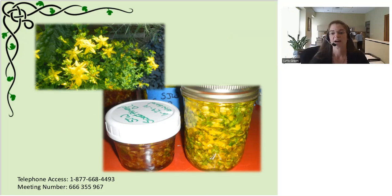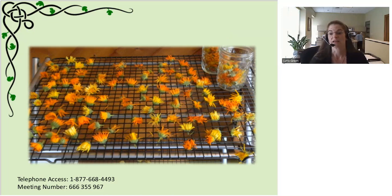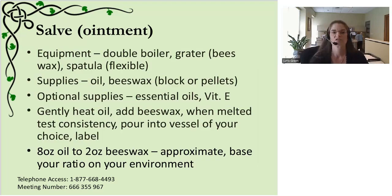The next slide shows St. John's Wort - I absolutely love these flowers. One of the characteristics to look for in your oils: calendula oil will turn a bright yellow. This St. John's Wort oil - the one on the left was put in at the end of June and has turned red from the hypericum content. The one on the right was a fresh St. John's Wort oil. I've had people call me saying it's turned red thinking it's going bad, but it's not. With oils, I open my containers every single day to check for moisture buildup and mold. This slide shows calendula wilting - I always wilt it down before making my oils. I tend to put whole heads in my oils or tinctures for calendula, though some people just pull the petals off.